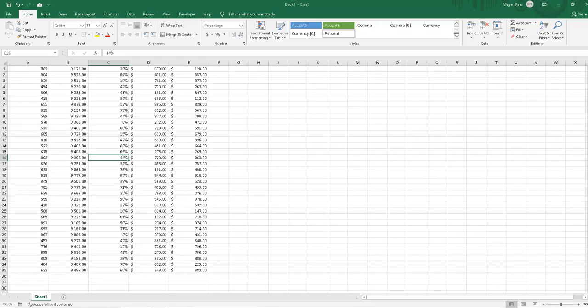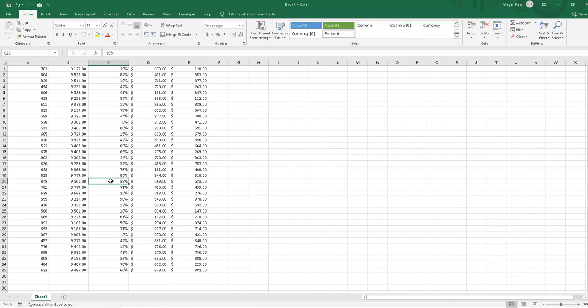So we're going to go ahead and take a look at conditional formatting. What conditional formatting means is you give it a situation where you say, if this criteria is met, then change colors. It usually changes the appearance of the cell. It doesn't actually change anything that's inside the cell, but it changes how the cell looks.